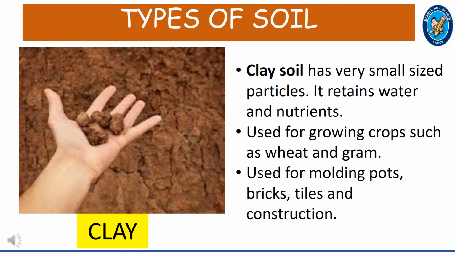The first type of soil we're going to talk about is clay soil. Clay soil looks like mud, it looks orange in color, it is very sticky, and you can use it to create a lot of art and craft artifacts. So you can use it to make cups, plates.